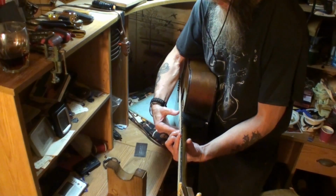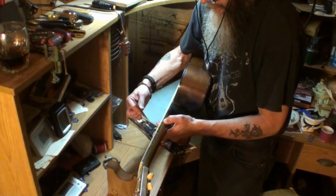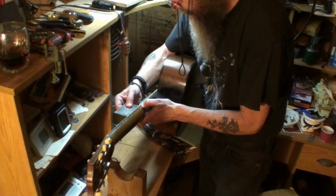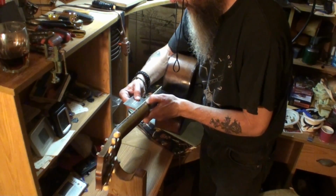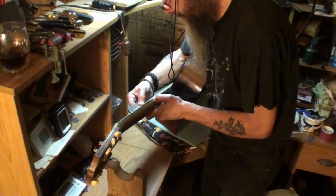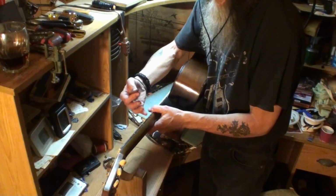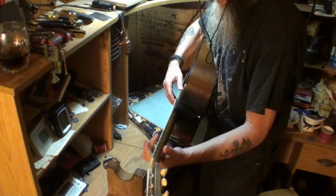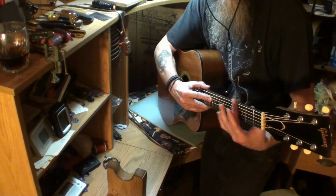It starts to get a little bit funky right in here. String action to the 7th fret: 90/1000ths on the low E, and on the high E at the 7th fret, 50/1000ths. And it's very low from the 10th fret back this way. It is extremely low. From the 10th fret here all the way up through here, it's very low.